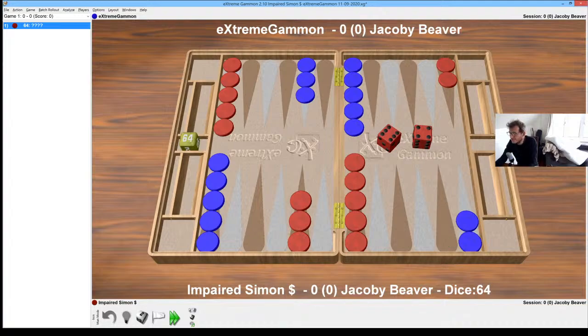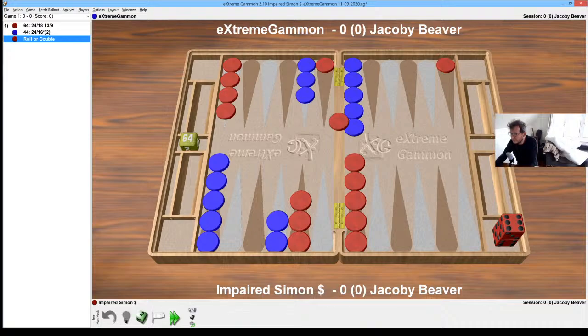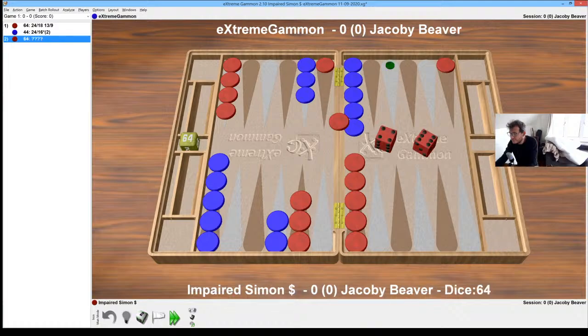Okay, so 6-4. I could try and simplify the game by running, and I warn you, I am going to take my time. Okay. Firstly, I'm going to sort out my speakers. Okay, wonderful. Here we go. So 6-4, 18 and 9, and then double 4. He runs all the way. 4-6 is easy.